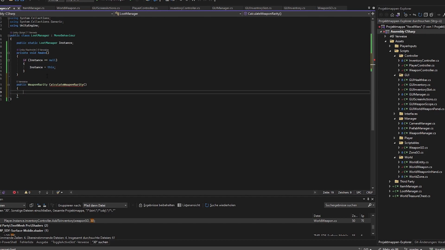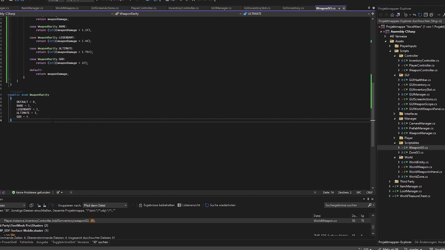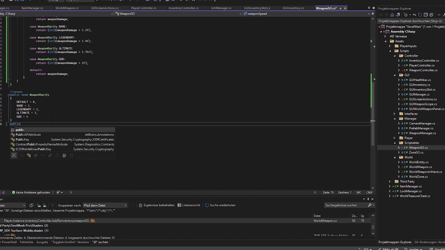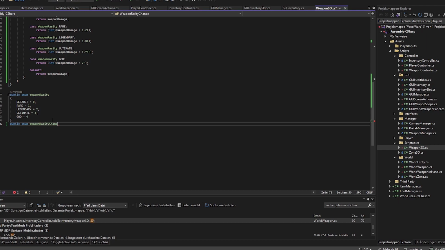It could be done within a dictionary, or we could make it a plain list, because we know we just have 5 of these values. But we also could do what I think is also a good idea, which is to just go to our weapon SO and have some public enum weapon rarity chances, or weights is better, I think.